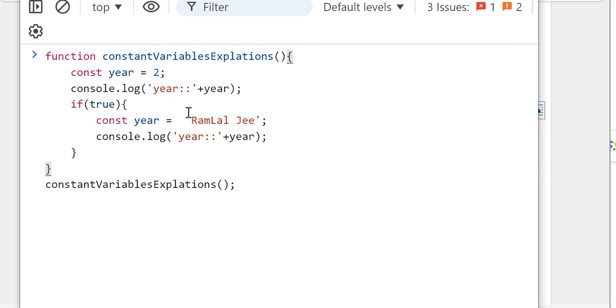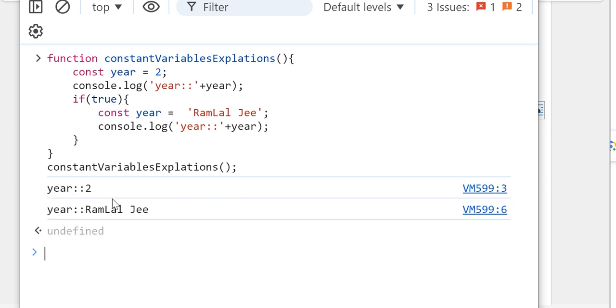It will throw an error that we cannot redeclare, because it was already declared. No, wait, that is block scope now, so we can redeclare. No problem.